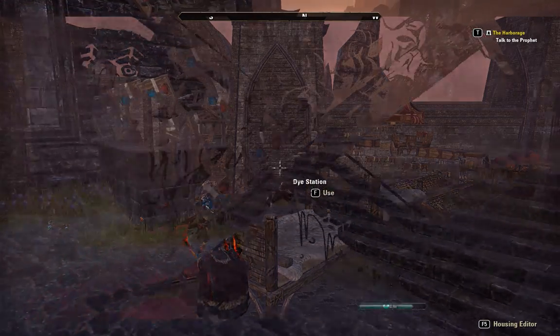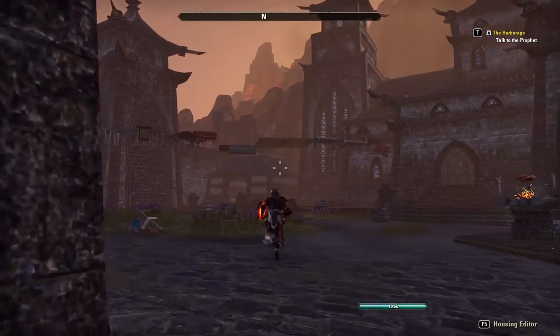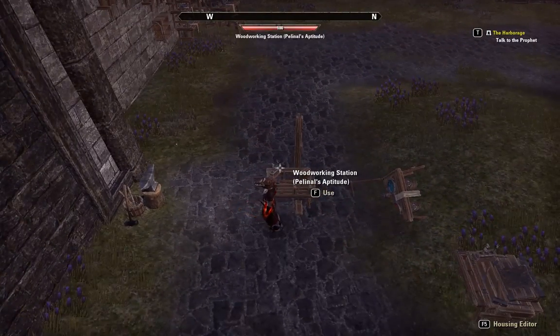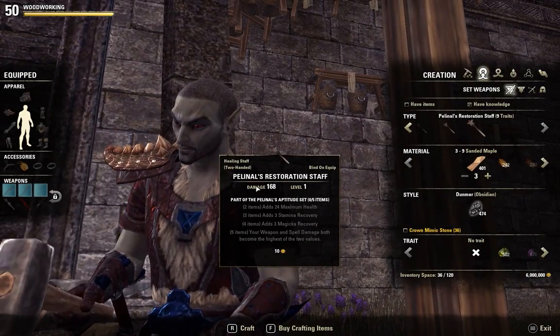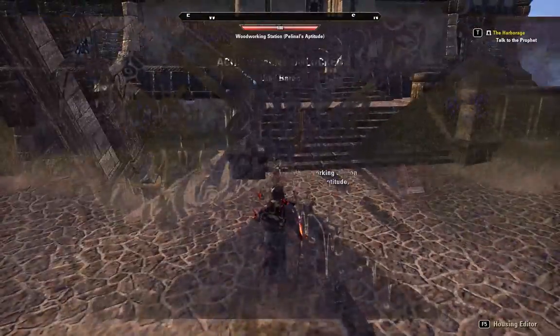Something else that's really awesome about this patch, big time awesome actually, is you can now create crafting stations in your house. What's really cool about it is that you're not limited to just one crafting station in your house. You could potentially have every single crafting station in the game in your home. And I think that's something really cool.